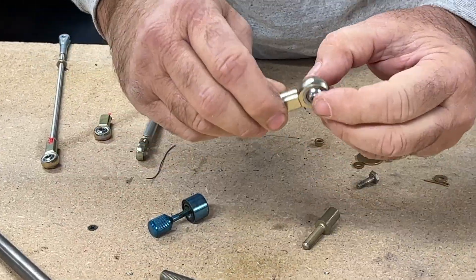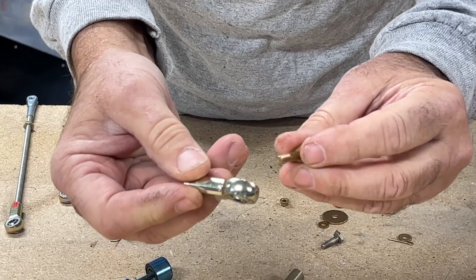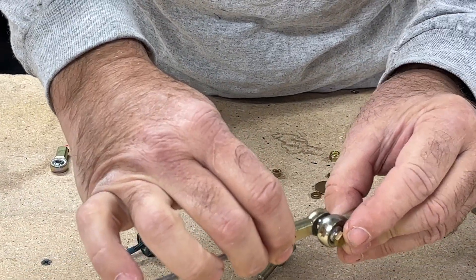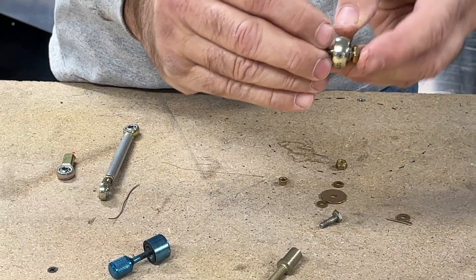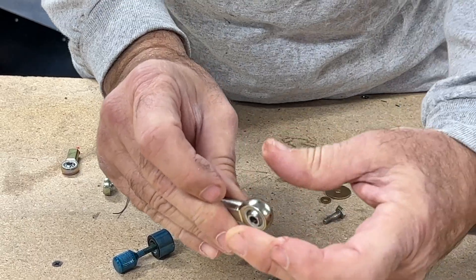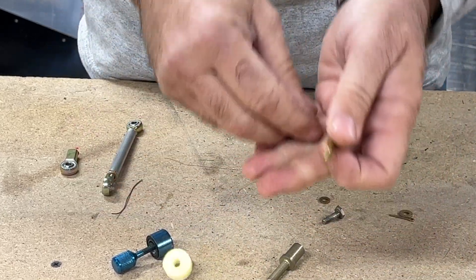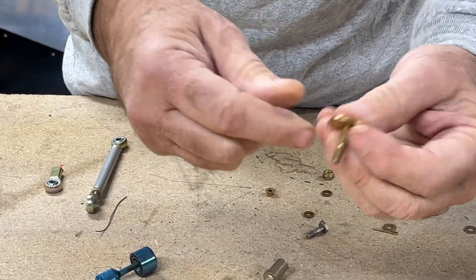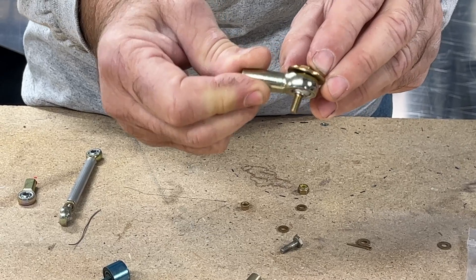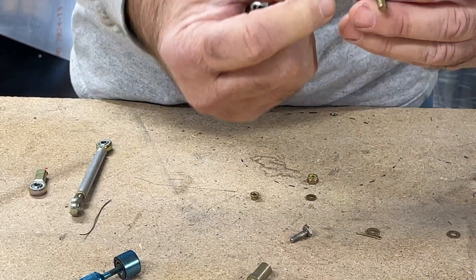Therein lies some clues as to how we're going to mount a rod end bearing. The objective is to keep this piece sandwiched between the bolt and whatever piece you're attaching it to. The way we do that is use a regular AN bolt — this goes through the rod end and then to whatever piece we're attaching, typically a control arm or a bell crank. On one end of the rod end, opposite from where the piece will be, we want to prevent failure — if the rod end bearing breaks apart, we keep it linked. So you'll use a large diameter washer on the outside. When you pivot the rod end bearing, you can see that large washer makes contact, so we're going to use a small washer — same diameter as the bolt — right there.